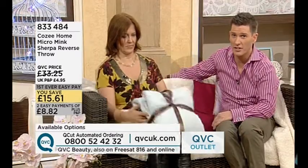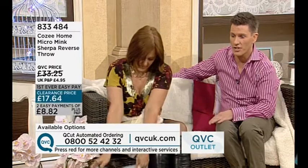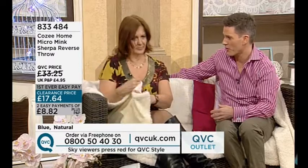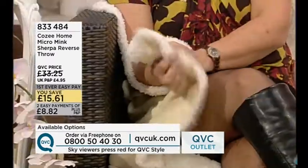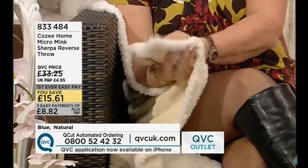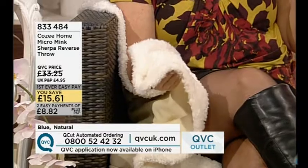There's nothing nicer on a sofa or an armchair in the evening, particularly this time of year, than having a really cozy blanket or wrap you can throw over you while sitting down. This one's got such a lovely soft feel — it's like the plush on toys you buy for newborns.